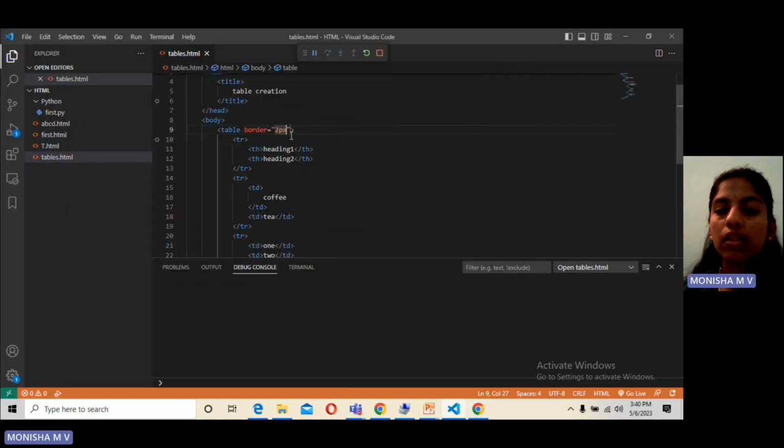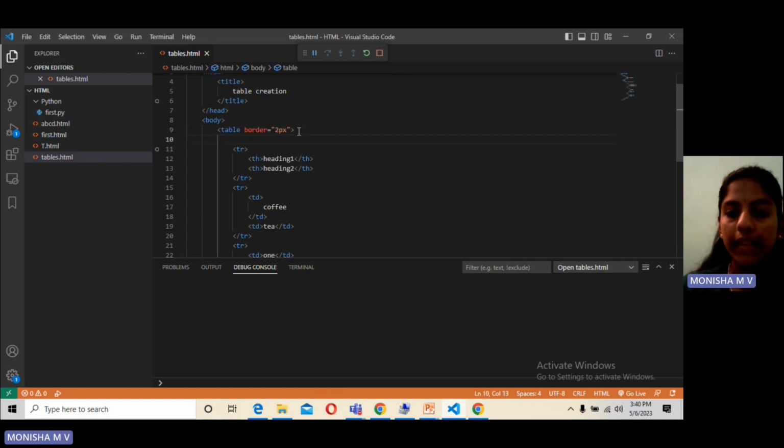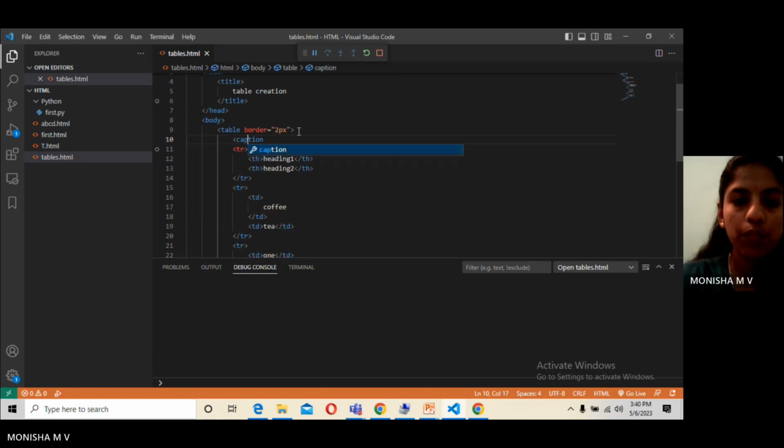Next, we can give captions for the tables also. For the captioning of a table, after the table tag, we have to give the caption tag. Captions.